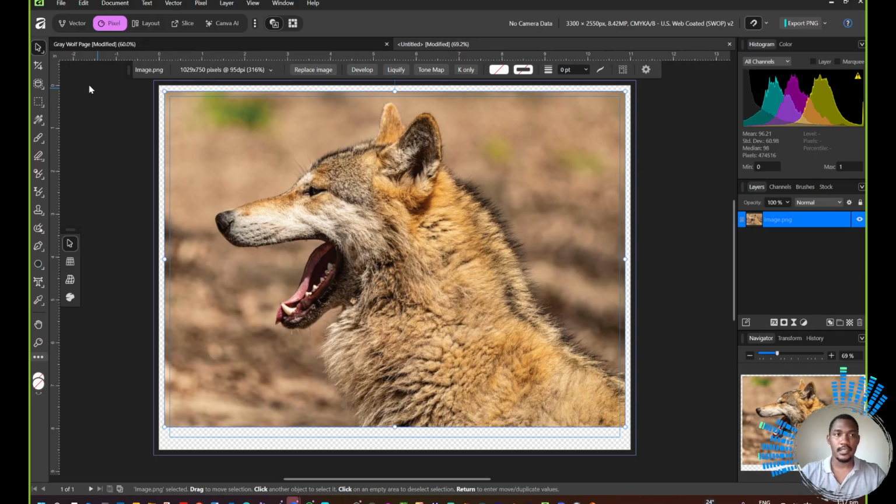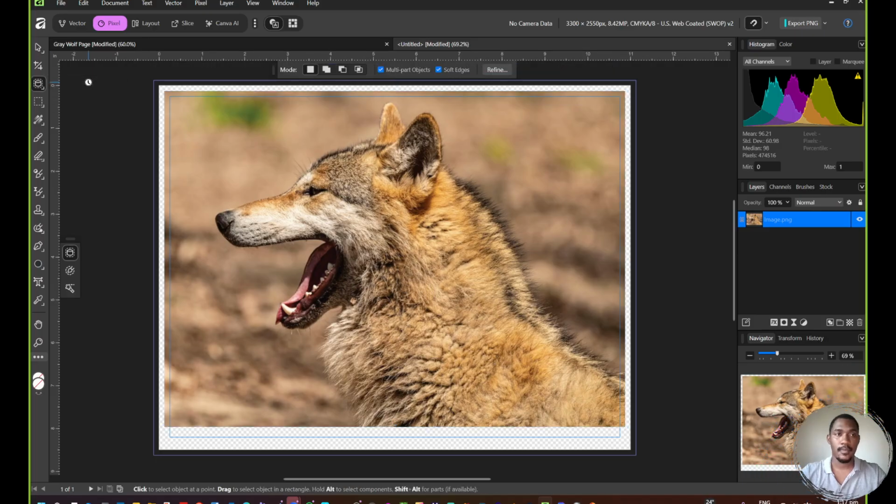So we can use the selection brush tool or the flood select tool, or we can use the object selection tool. Now, if it's the first time you're using the object selection tool, it will ask you to download some kind of a machine learning bit.